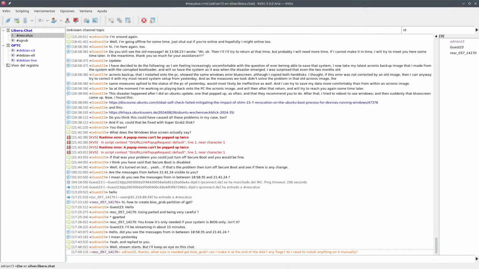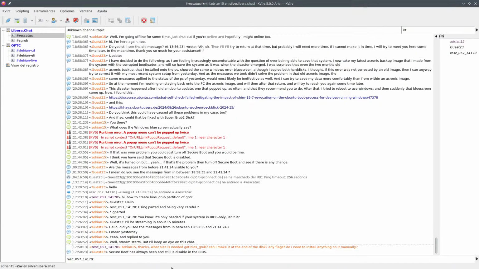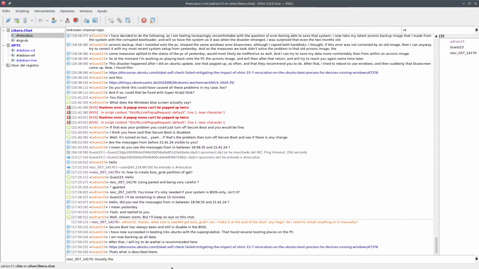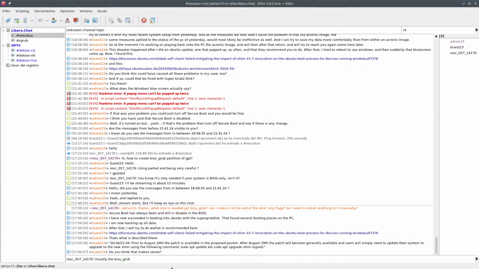Okay, we've got this question from this guy. Usually the BIOS grub partition size is only 1 megabyte. You are supposed to make it at the very start of your hard disk so that your BIOS can see it.